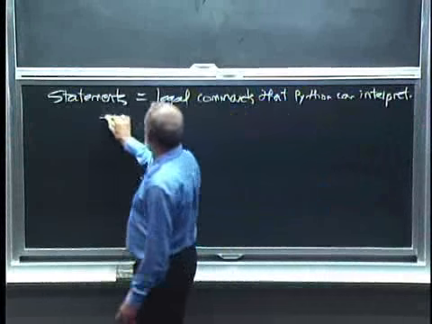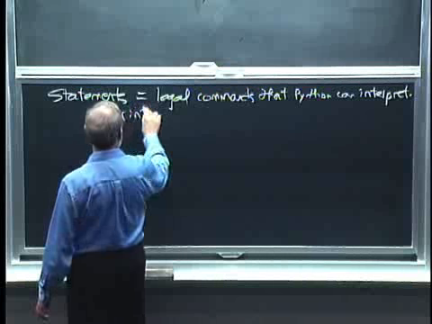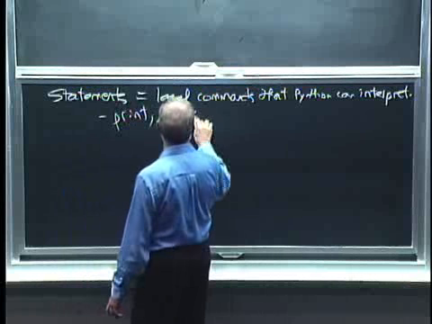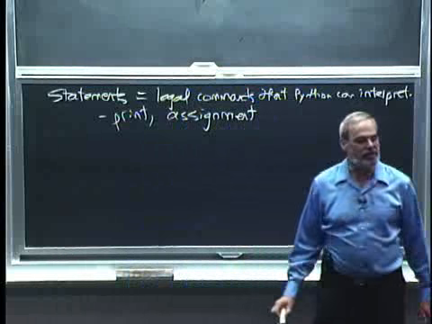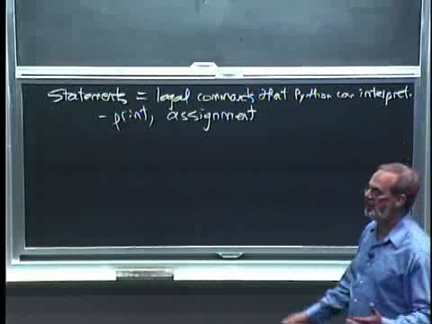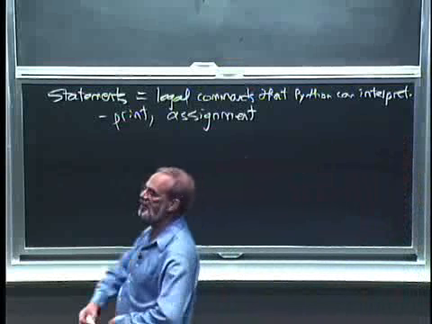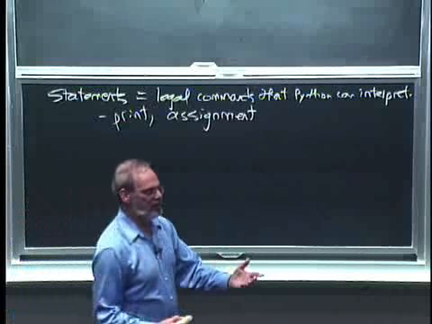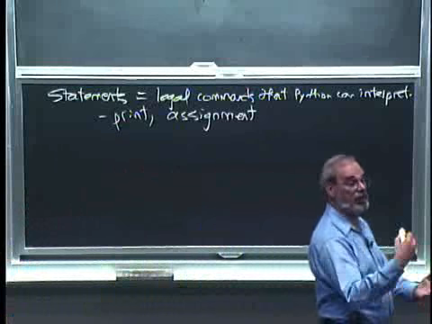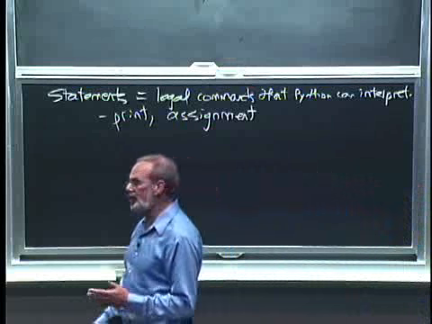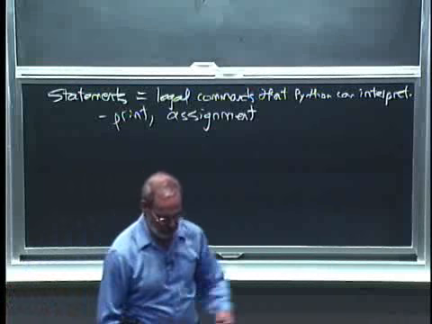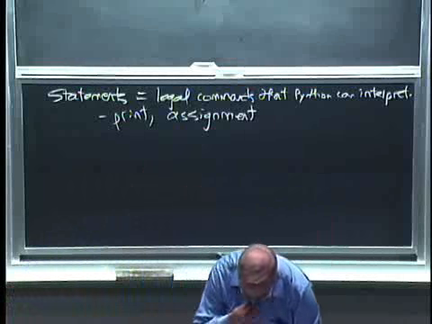And you've already seen a couple of them. Print, assignment. Certainly two obvious statements. They're commands to do something. Assignment is binding a name to a value. Print is saying put it back out on the screen. Obviously, if you have print as a way of putting things out, we expect to have ways of getting input in. We're going to see an example of that in a second. And as we go through the next few lectures, we're going to add in more and more of these statements. But let's look at what we could do with this, okay?